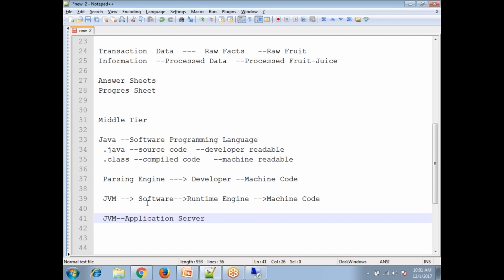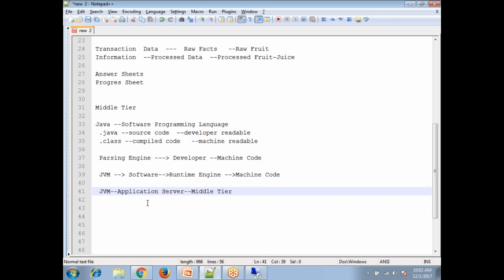Yes, you can. That is a middle tier then. This is your middle tier. Logically, it is an interface, but in ERP, if you say interface, it will lead to other kinds of things. So better don't call it an interface. Just say middle tier, an application server. In easier terms, an application server is nothing but a runtime engine for your programming.